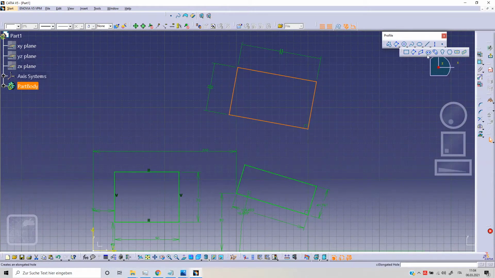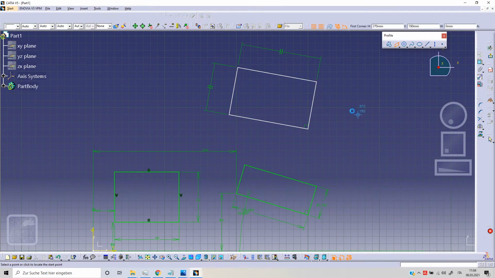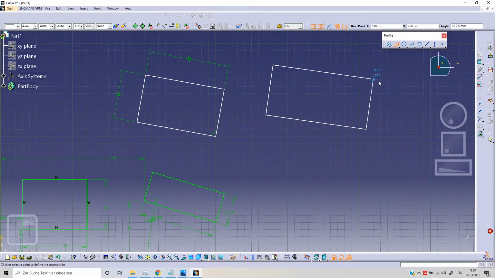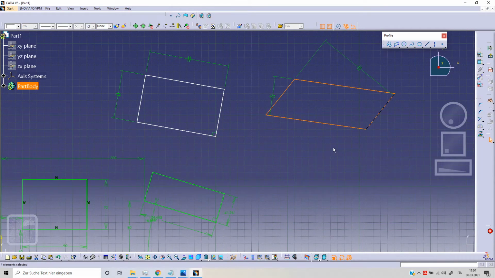Other options we've got, this is a parallelogram. We can specify the position of our first point, second point, and then we can specify the position of our first point with the inclination. This could be an oriented rectangle, as you can see here.